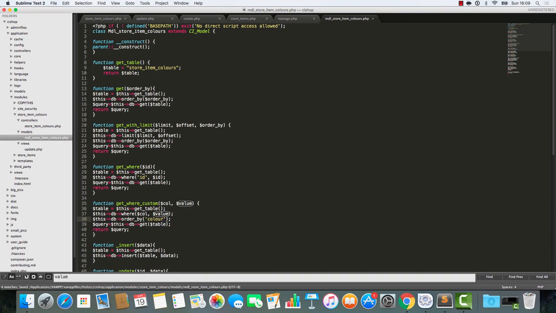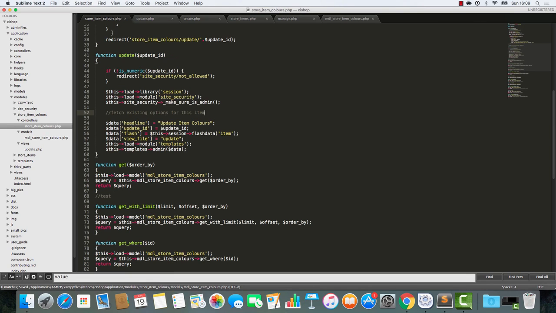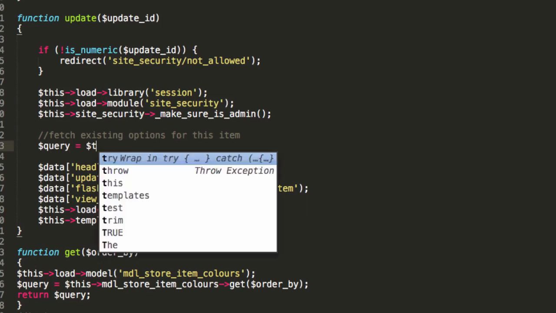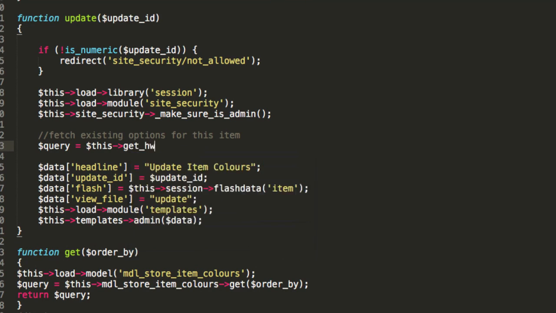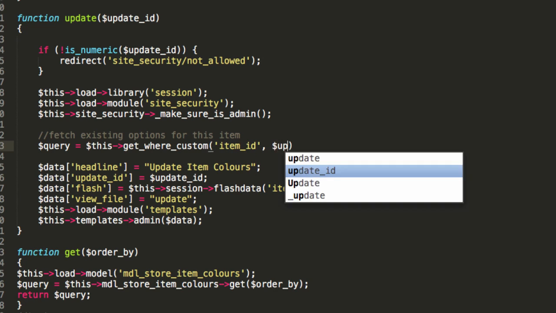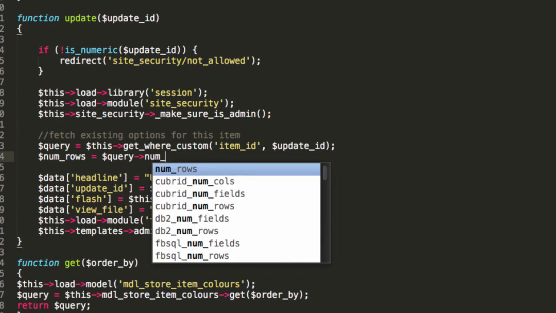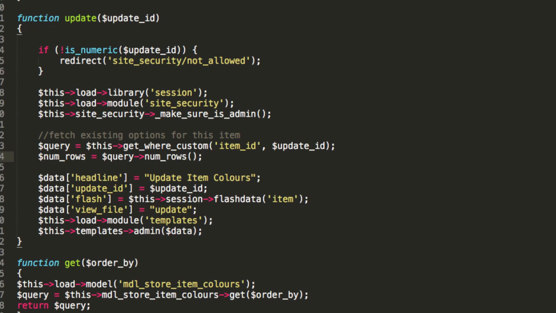I want things to be alphabetical, you know. And what we're going to say is query equals this, get where custom, get where what, get where item ID equals update ID, okay? And then I'm going to say num rows equals query num rows, okay?